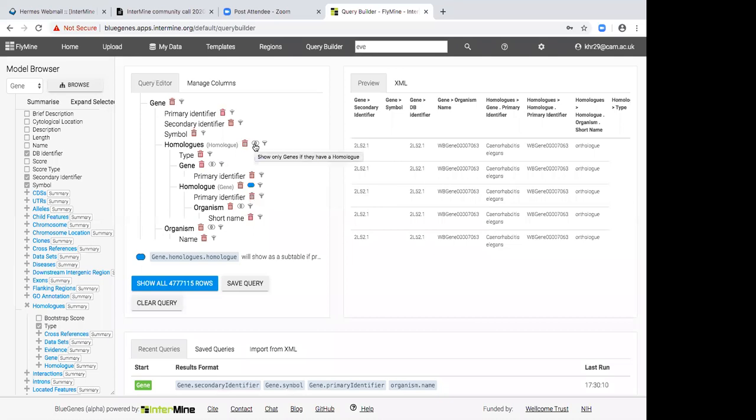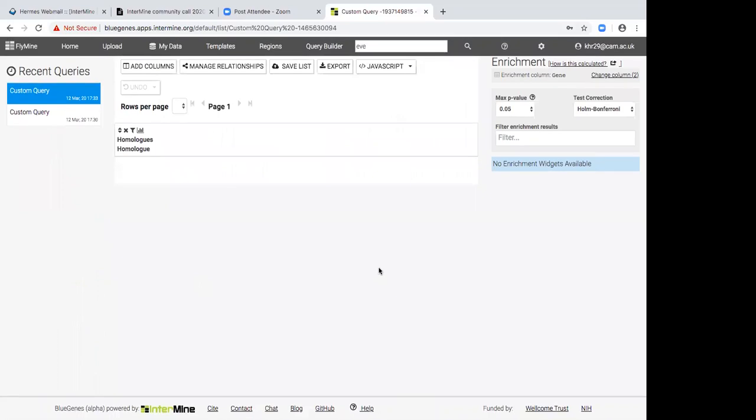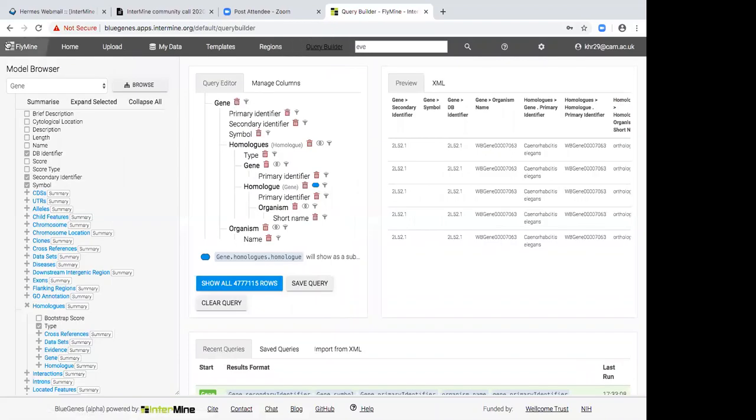So by default, when you add classes to your query, it will do an inner join. That means it will only show the genes if they have everything you have asked for. But we support something called outer join, which is a bit of a difficult term. That just means that it will show the class that you select to outer join, whether or not they are present. So if I run this query, actually that's probably an invalid query. Or actually there we got it, just slow.